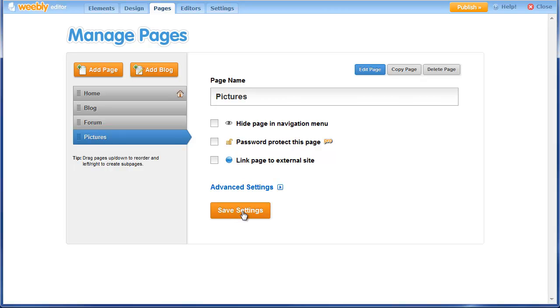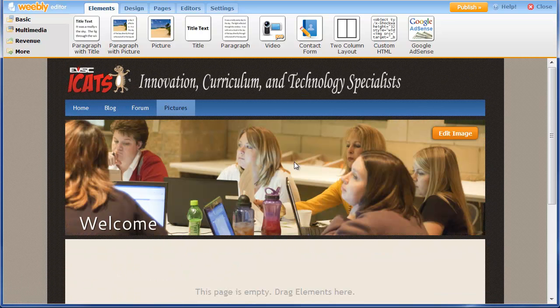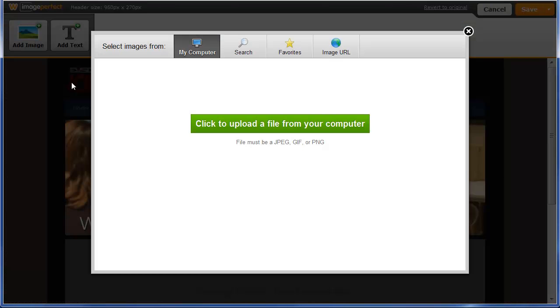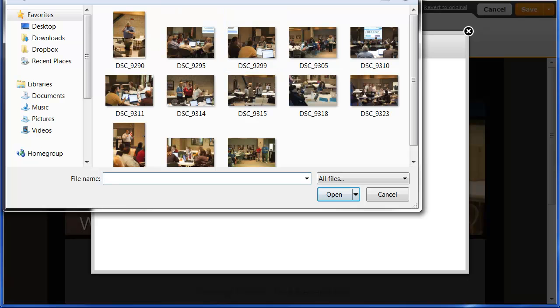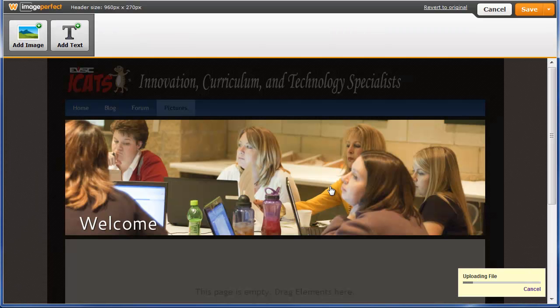I'm going to click Save Settings down here at the bottom to complete managing my pages, and that brings me back to the full layout, and I can now click on Pictures here from the navigation. And I need to change my image that I want for this web page, and I have a picture here that I want to use for my pictures page, and I'm going to upload it and wait just a second here while that's doing that, and once it's loaded I will then put it into position.